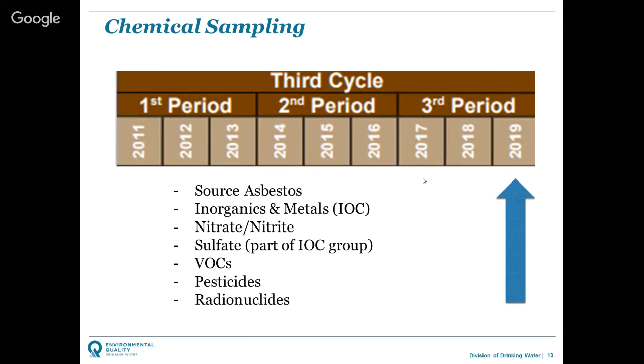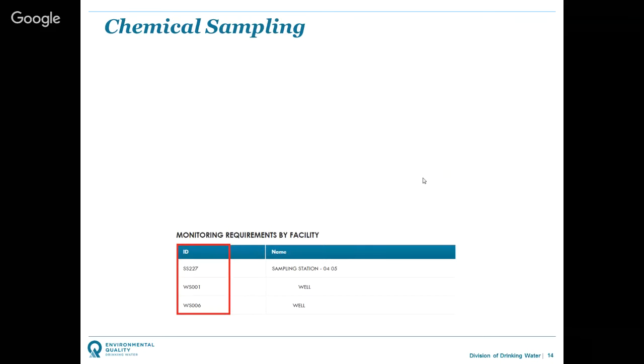So pay attention. The whole purpose of this is we do not want to overwhelm the laboratories, and we want to make sure that you're getting your samples taken hopefully sooner rather than later. The other thing to keep in mind is that we base compliance off of the date sampled. So if you do have to wait for whatever reasons until December 30th to take your sample, that's fine. As long as we get copies of the data by January 10th, you should be fine. It's not a violation as long as you sample during that time frame.